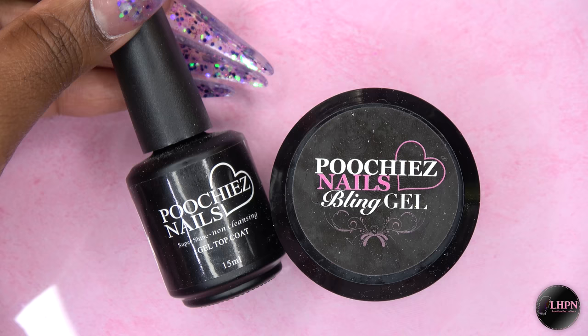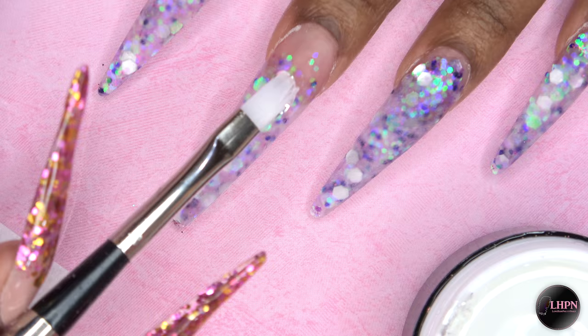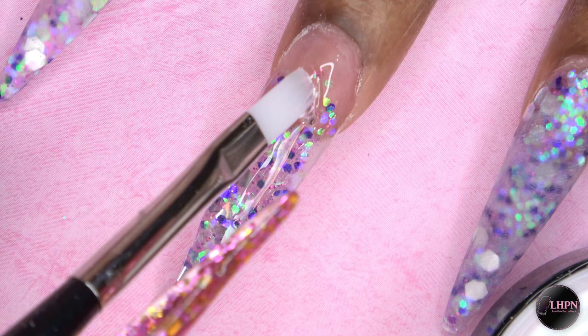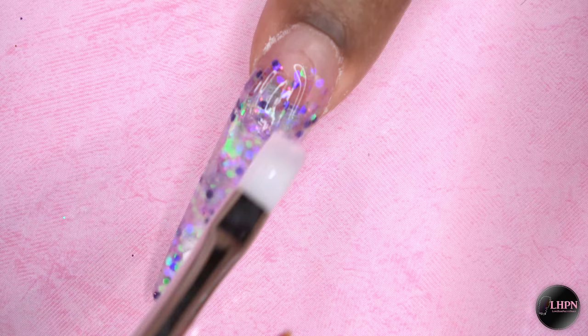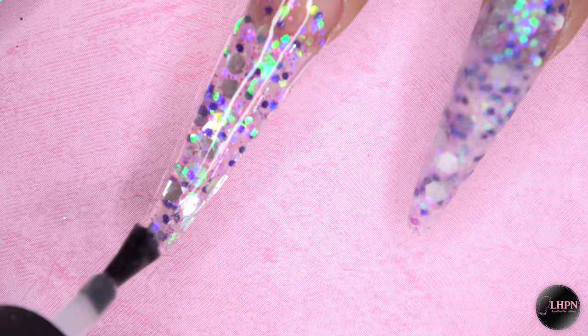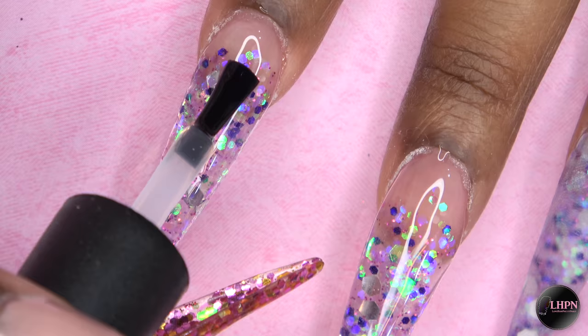All right, so next I'm going in with this Poochie's Nails Super Shine Gel Top Coat and the Poochie's Nails Bling Gel. And I'm applying this to my middle finger and my index finger because I'll be applying stones on these nails. So I go in with a layer of the Bling Gel and without curing, I put the top coat over it. And then I'm just going to place my crystals.